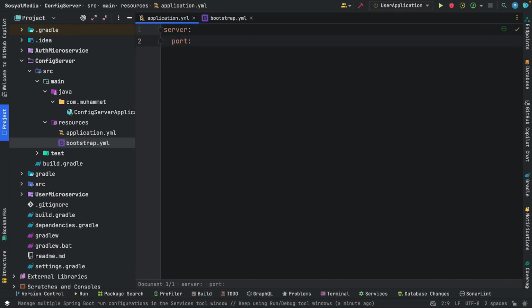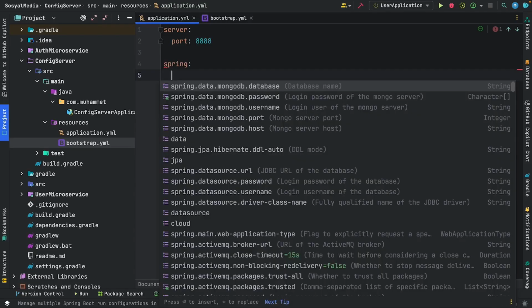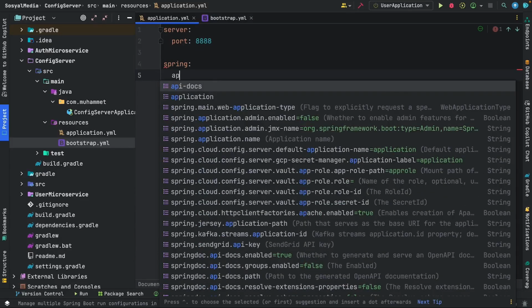First of all, friends, the default port, the commonly accepted one, is port 8888. You write the config server like this, but do you absolutely have to write it this way? You don't, friends. Write whatever you want. I mean, you can write 1111 or 5555 there if you want.